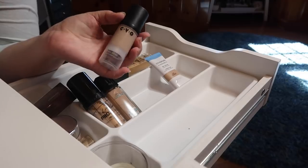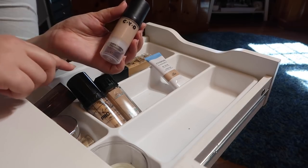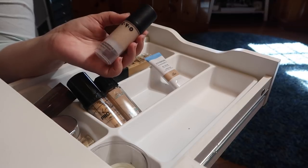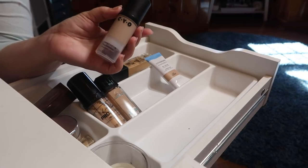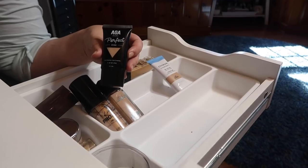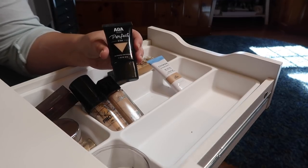The next foundation I have is the CYO Life Proof Long Lasting Foundation. I actually really enjoy this, though the shade by itself looks just a little off for my skin tone, but I love this formula. It is amazing and I love mixing this foundation, so I am holding on to this one.